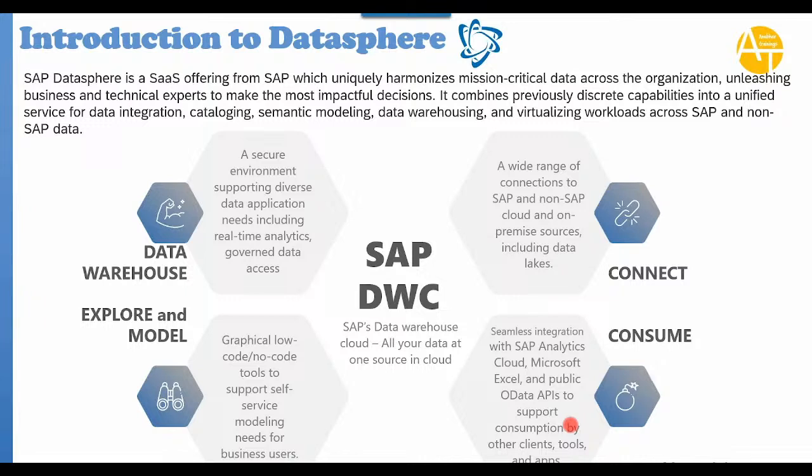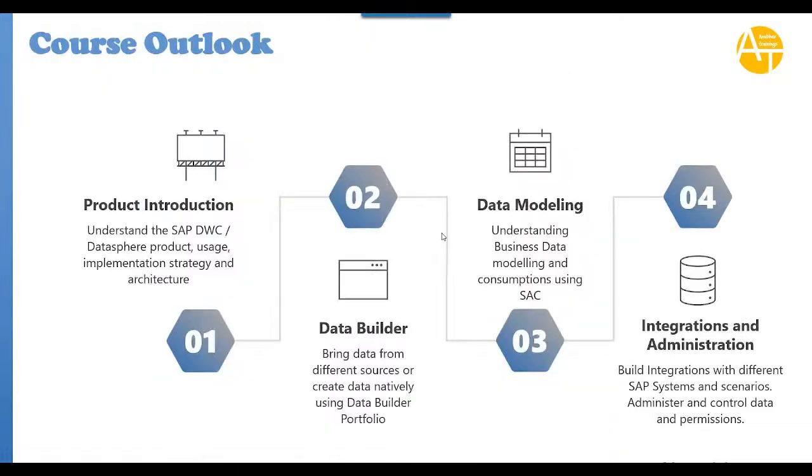So broadly, Data Warehouse Cloud, which was the old name, or the Datasphere, is a cloud solution to manage your end-to-end organization data. In the long run, it perhaps replaces your BW in the cloud. What can you expect in this training? So this 30-hour course is designed to start with product introduction. We will talk about what is Data Warehouse Cloud, Datasphere, its history, its uses, and the implementation strategy, whether to go with BW Bridge or you go with the hybrid implementation approach.